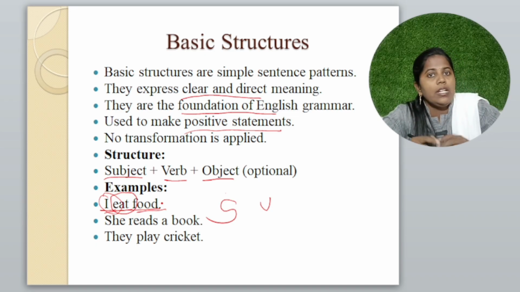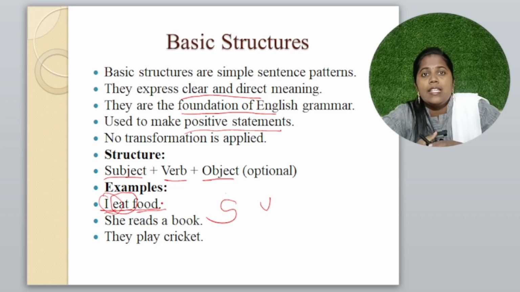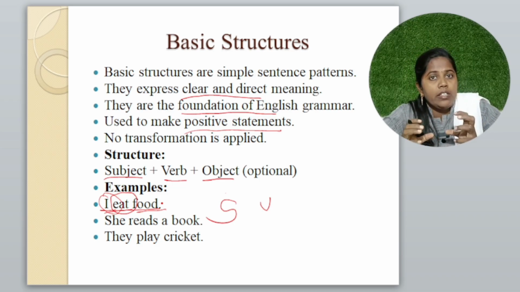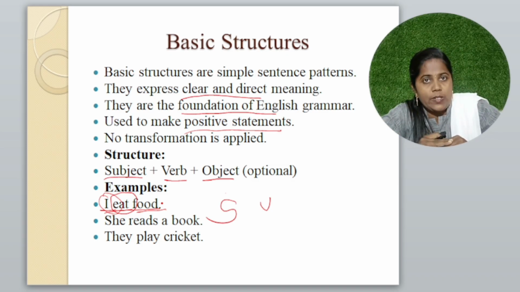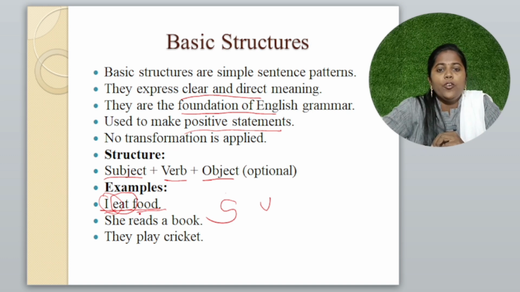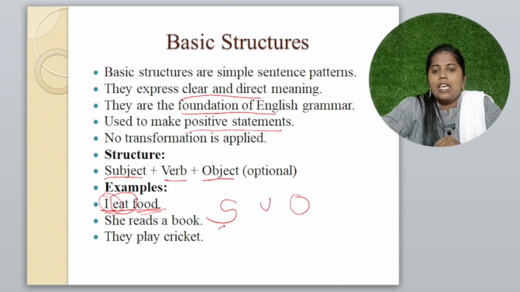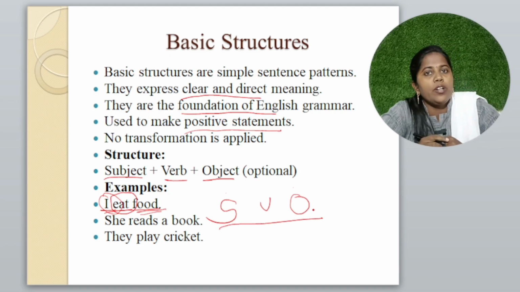Food means what? Anna we can call it. So see, what is here? The food is object. Then what is meant by object? How can we identify object? See, object is the noun or pronoun we can say on which that action takes place, and that's why we call it an object. So here this food is an object and it came after this verb. And again you will find here the same order, that is subject, verb, and object.